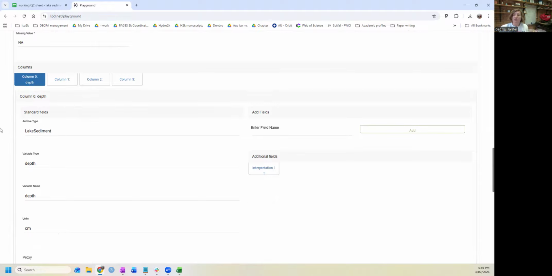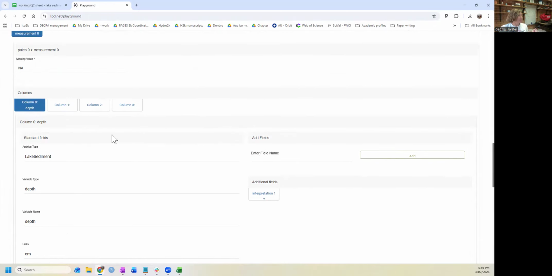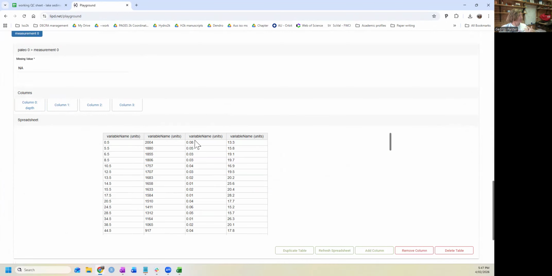Okay, so once you've finished with one variable, you can either click it again and this metadata entry page will disappear, or click straight on to the next variable. So I click this and we've come back to our columns. If I now click refresh spreadsheet, there we go. The name and its units appear on the column header.